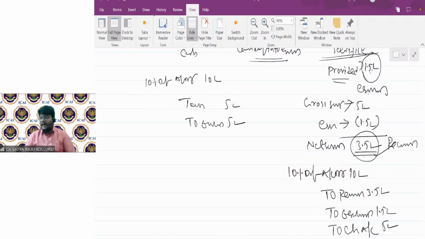So what I want to highlight here: whenever there is a sacrifice made by the party, is it net sacrifice or gross sacrifice? You need to check. If in return they are expecting anything, then you need to provide the reconstruction account with the net sacrifice amount. In return, if they are not expecting anything, then gross sacrifice is equal to net sacrifice. With that amount, you can directly transfer to the reconstruction account.